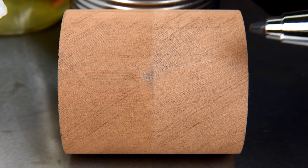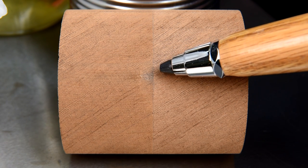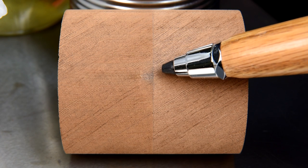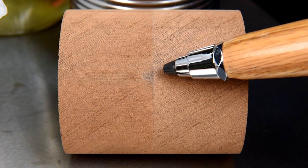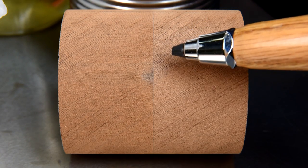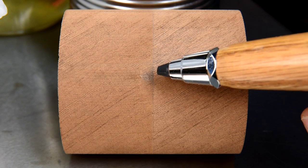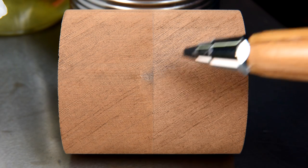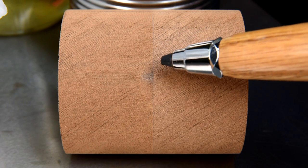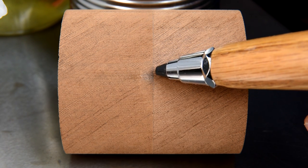Now, when I was turning this thing on the disc sander and, you know, making it round, there's a little spot of glue there. I didn't go quite deep enough right there. I want to get rid of that because right here is the end grain. And if there's glue there, it's going to prevent the cactus juice from getting forced in. So I'm just going to sand that down a little bit. I'm going to be turning this down a lot deeper than that anyway, so it's not going to matter. So I'll just get rid of that right now.